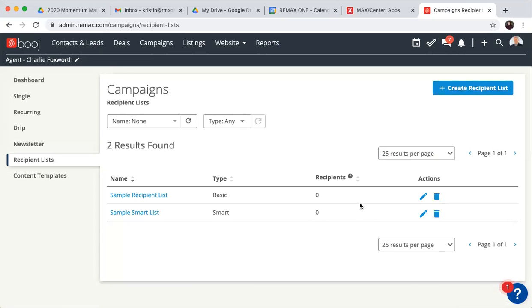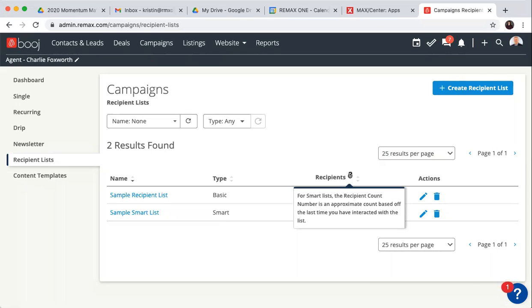Little thing in booj, little cool thing for those of you who are new, or maybe you just need the reminder. Anytime you know what it is that you're trying to do in booj and you just can't remember where to go, this little thing down here is your friend. It is, I don't know if you guys can see, who are in the room with me, but in the bottom right-hand corner, there's this little blue question mark that kind of moves a little bit. That is a built-in how-to guide that will walk you through screen to screen within the platform, showing you step by step what needs to be done to accomplish what you're trying to accomplish.